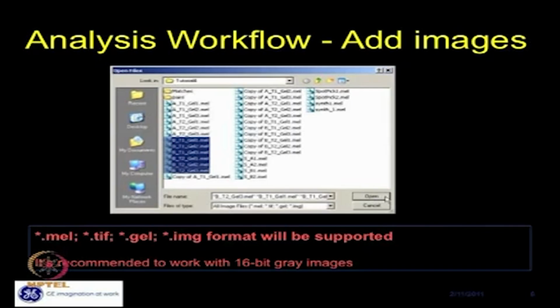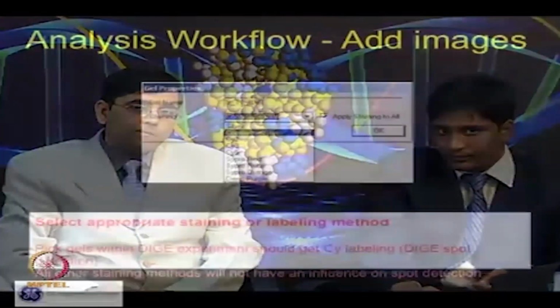Yeah, exactly. Various types, except the simple JPG or compressed TIFF. These kinds of gels we cannot edit. But other than that, .tiff, .gel, and .mel, it requires high resolution images, so that it can have much information within the image. A minimum of 16 bit. Exactly. Okay. At least the image should contain 16-bit resolution. Right. This is the main important thing in this software.